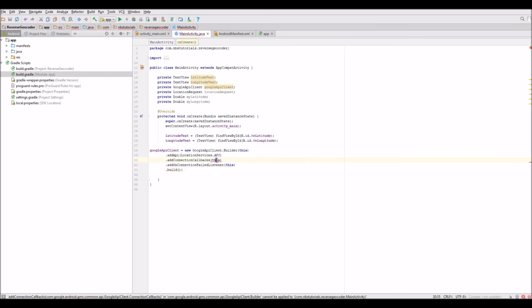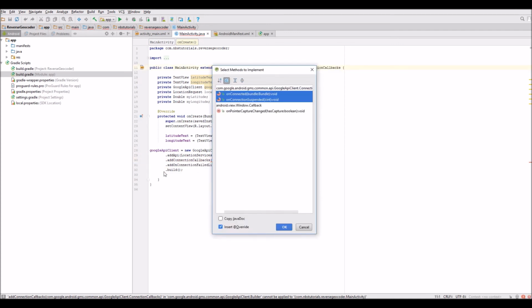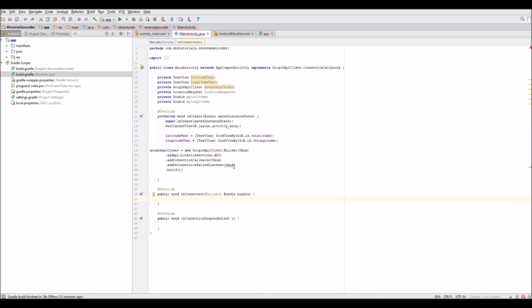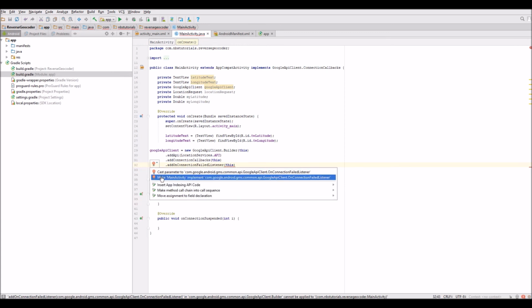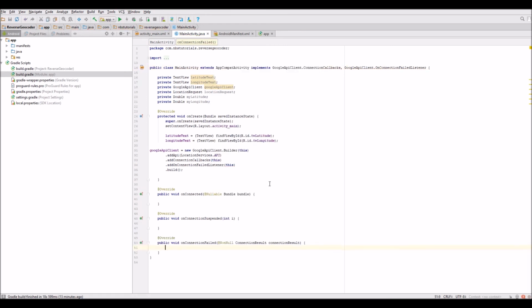So if I just click on this, you'll see make main activity implements these connection callbacks. So let's just select this and let's see what we've got here. So the ones we're interested in is the on connected and the on connected suspended callbacks. Let's just put those in there. You'll see now the error has moved to here. We're just going to have to add a few more methods. So make the main activity implement the on connection failed listener. So it's just the one callback. We're actually interested in that point there.